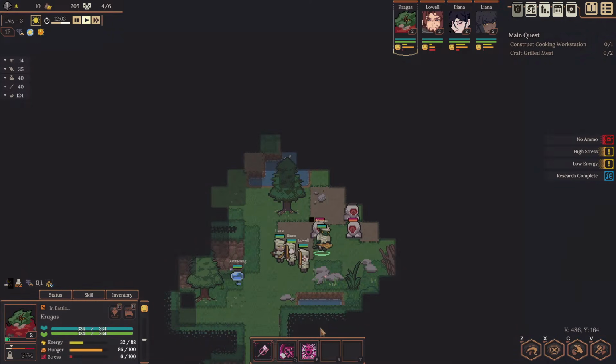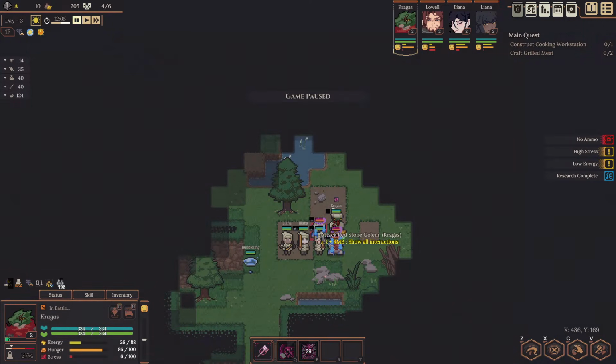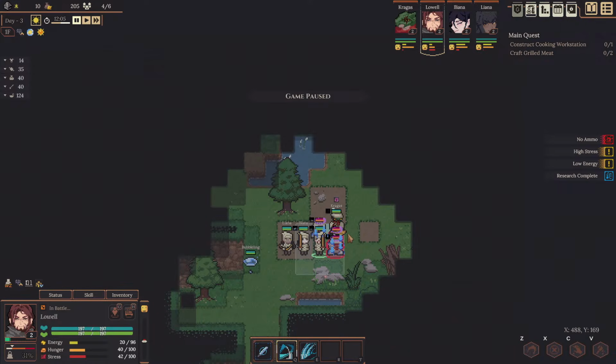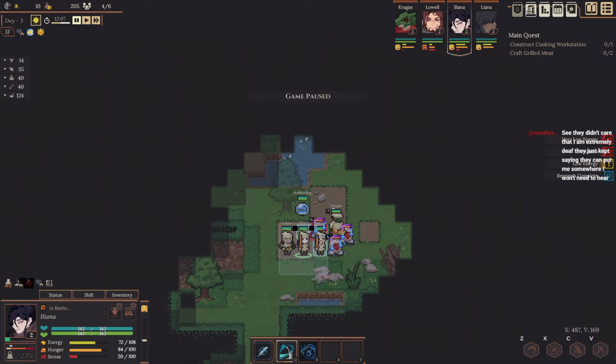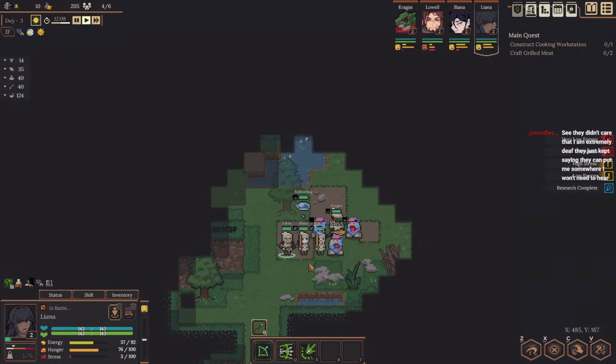Okay. Kragus, get in there. Oh, good hit. Nice. Oh, she's out of arrows. Oops. My bad.